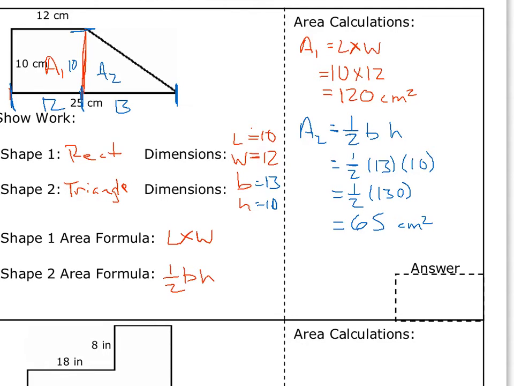So what's the area of the shape, 120 or 65? Either. Trick question. Good. What do I need to do to find the area of this shape, Oscar? Multiply them? I need to add these two areas together. Oh. Because I got one area, I got another area, and then we put them together. It makes sense. So our total area is equal to A1 plus A2, which is 120 plus 65, which is 185 square centimeters.